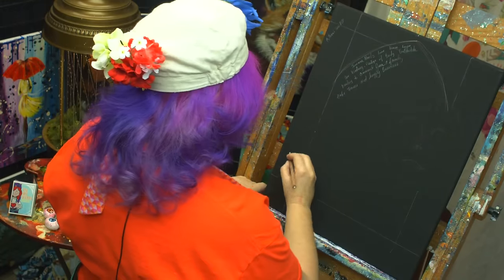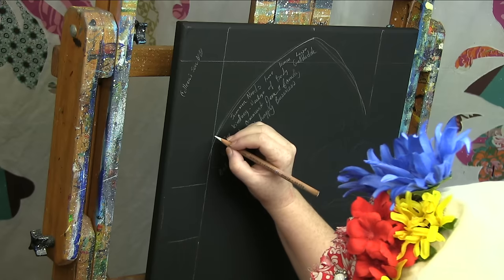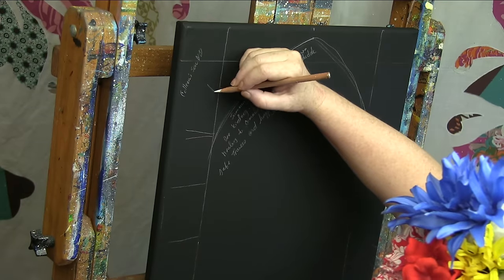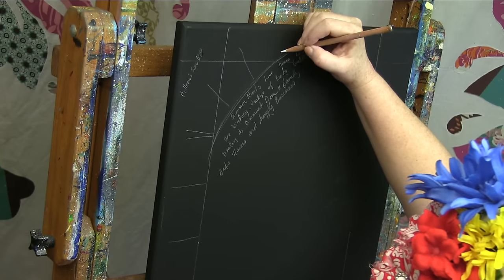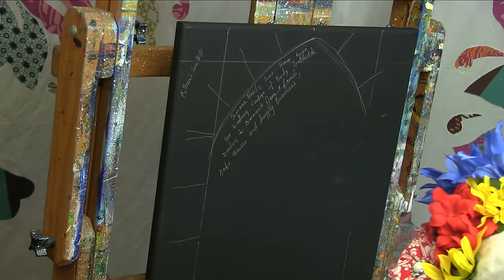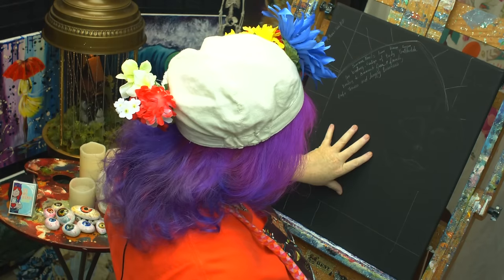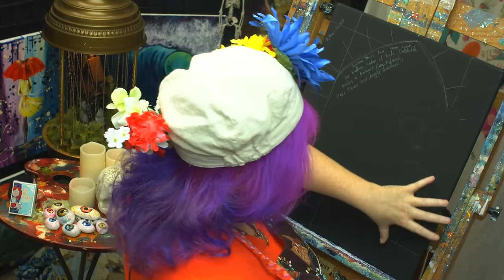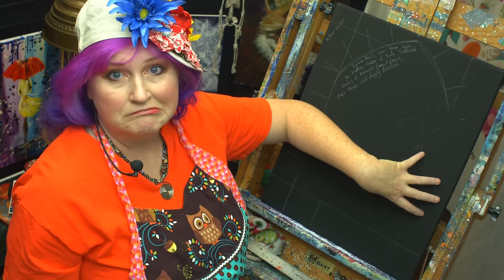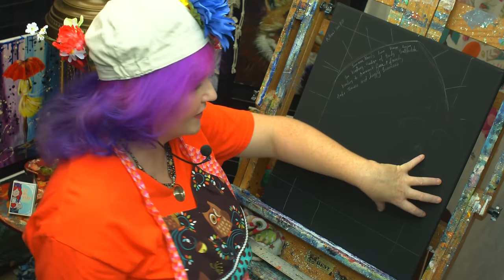And then I went every so long and gave myself a little guideline. With the stone, when they come to the corners, I just flared them out a little bit so that they curved. I've got the capstone here and a little bit coming out. Again, I don't need the full stonework around because we have this view through the window and we have her in the central focus. She blocks a lot and we don't have to draw it all in. But if it helps you to draw it in, definitely do that.